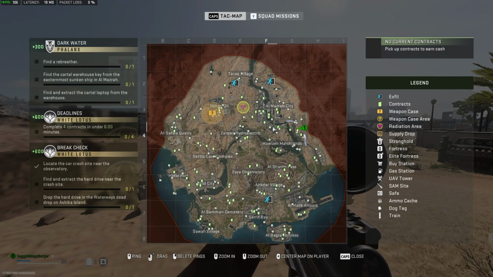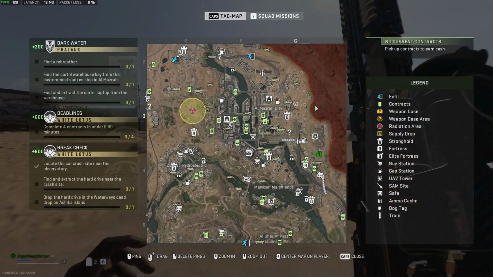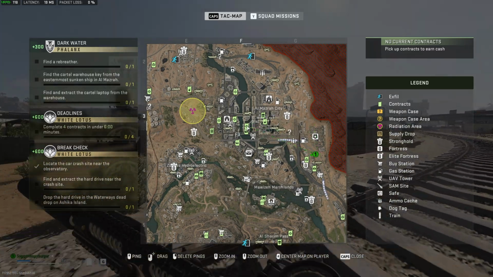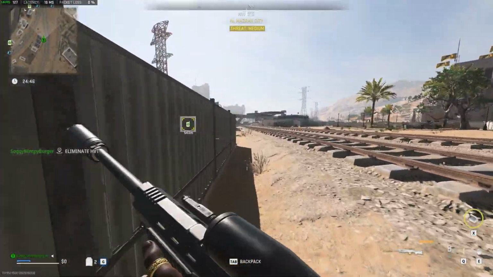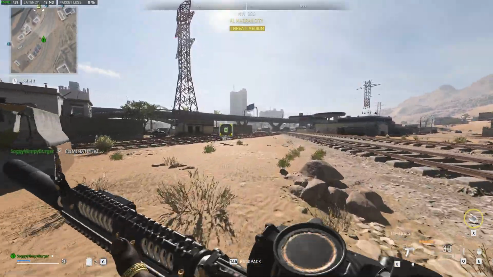For deadlines for White Lotus, the best place to do this is the city in Al Mazrah. Reason being, there's tons and tons of these HVT contracts all over the place, and these are what we're going to use to finish this mission quickly. Obviously, you can do all kinds of missions, you can get friends to help you, but of course you can only do one mission at a time.